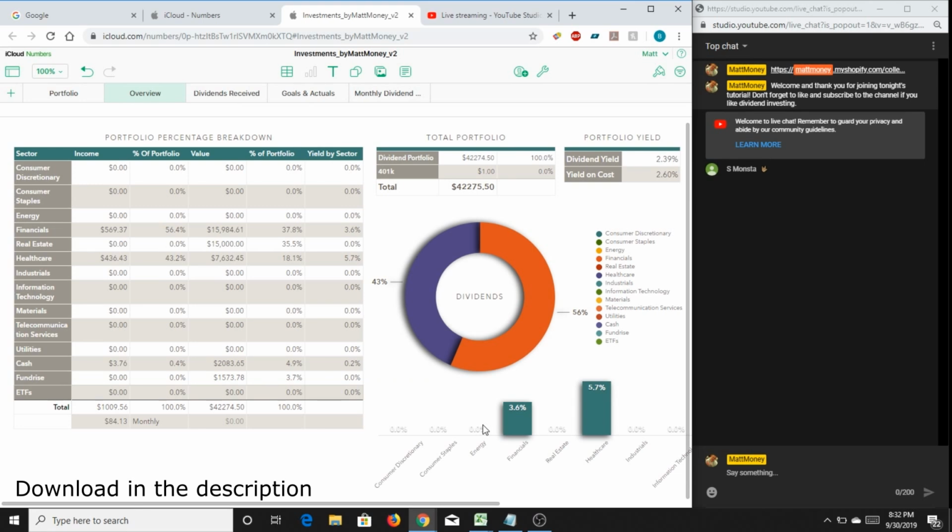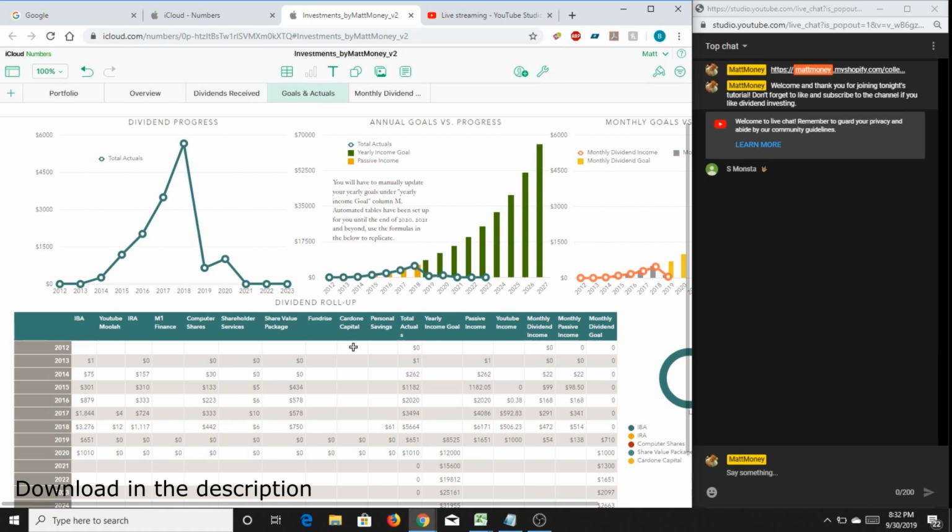Now, before we get jumping into this, what I hope that this portfolio does for everybody is really allow themselves to do what I've done and really look at the goals for themselves. And now I currently left my goals in here just because I think that it demonstrates something that you could do for yourself. And I'm not saying that you need to be following my goals. I believe that you honestly need to sit down, look at some of the videos I put in the past about what your true goals are, what you want to do with your portfolio, and input it in here.